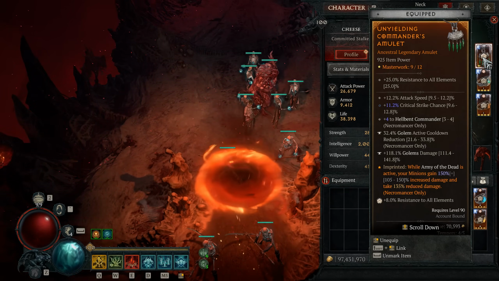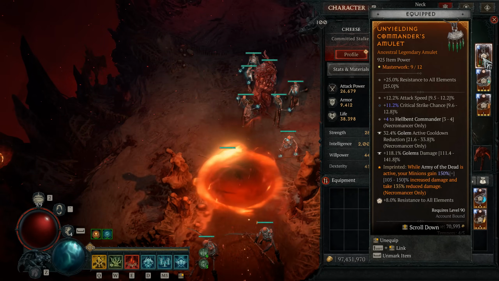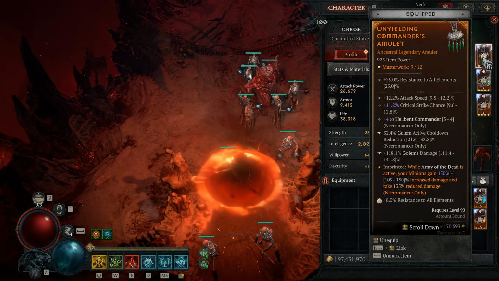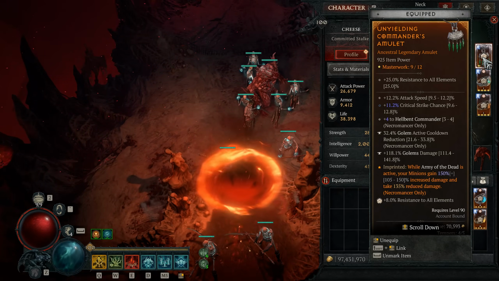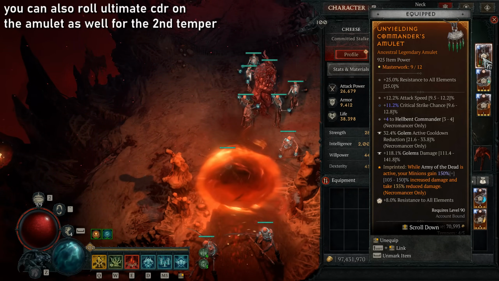That being said, the tempers here are going to matter, again, just for the golem damage. Since I use this in the pits, the active golem cooldown reduction is super helpful, but since you're just doing this for the one shot for Uber Lilith, golem damage is really realistically the only temper you need. Try not to break the other one.